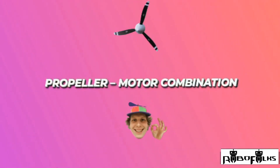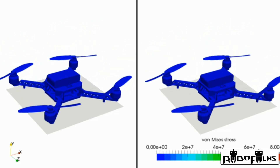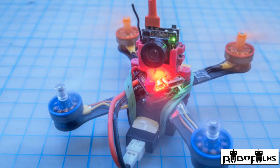The final parameter is the propeller-motor combination. It is a common belief that you should choose the propeller first and then choose the motor that works well with it. If you opt for larger propeller blades — around 12 inches in size — you will generate more thrust, higher acceleration, and more stable flight. These larger blades allow the drone to carry heavy camera equipment and are best suited for aerial photography. On the other hand, shorter propeller blades provide greater speed and are an excellent choice for mini quad racing and aerobatic moves.